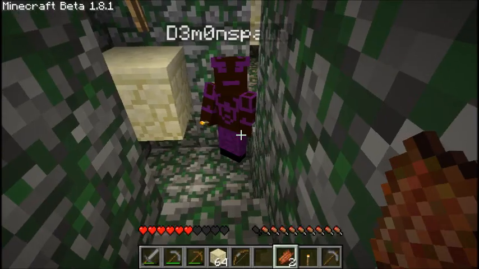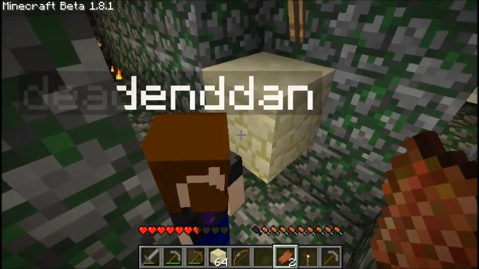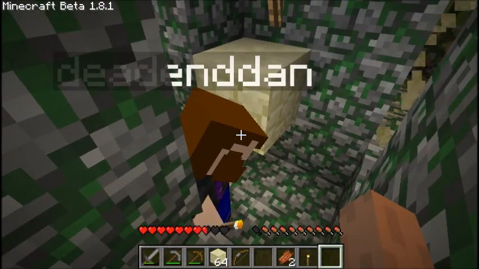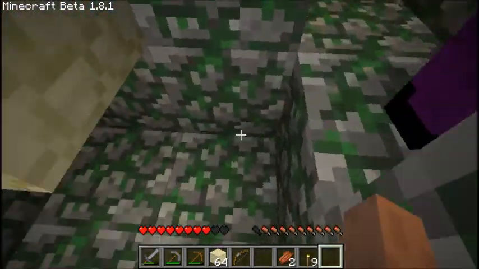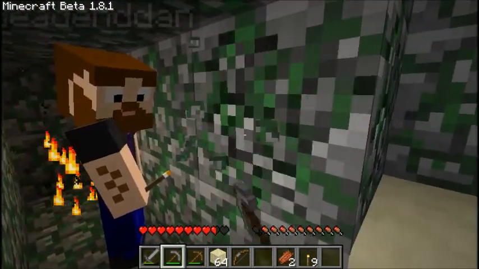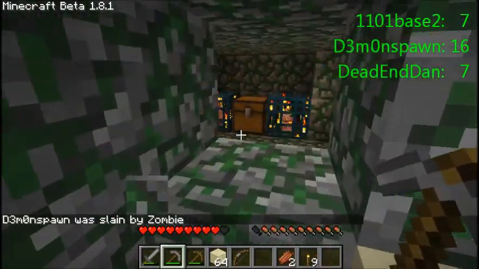Right on. Oh, do you have a stone pick? Me? Yeah. No, DeadEndDan. Nope. Okay. And stone pick. And here you go. Sweet torches, the gift of life. Alright, so that's broken. Yep. Let's live.